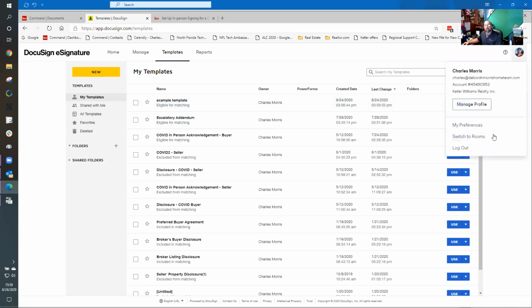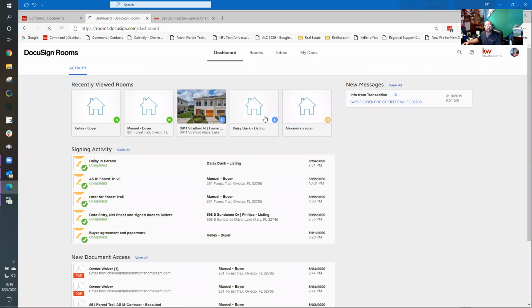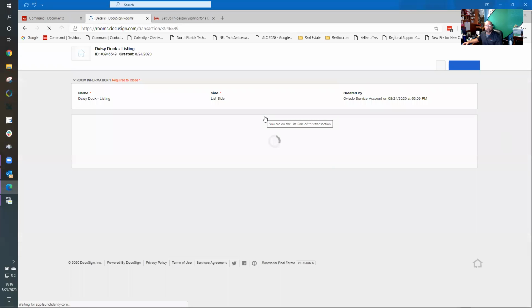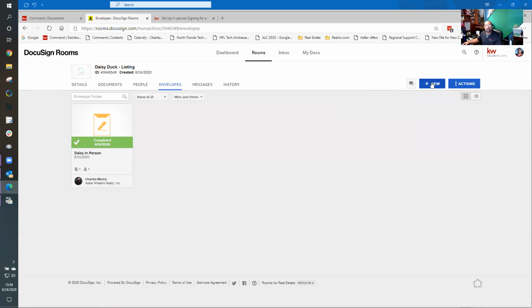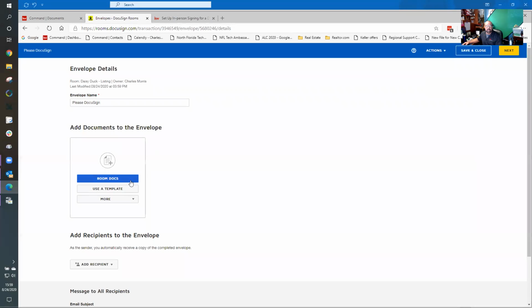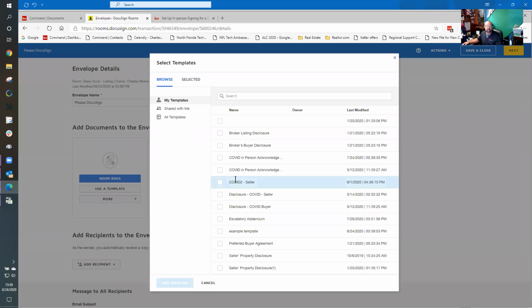So if I go back to any of my rooms, create an envelope. Let's go back to Daisy. Go to envelopes, create a new envelope. Use a template. Templates. Oh, there it is. Got it.